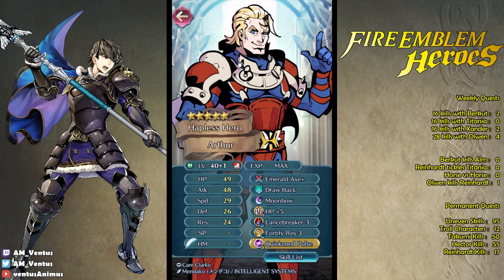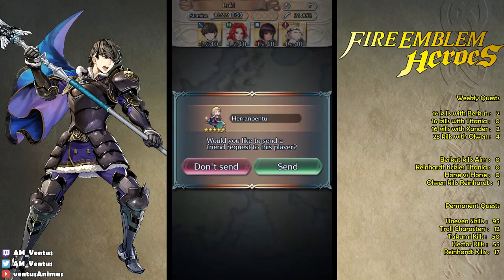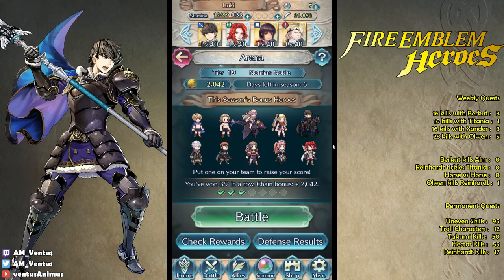Arthur. Oh, Arthur. It's got Xander on it, but it's not this strong, because there's no synergy. It's just Anna, Sharina, Linda. Berkut is a very good leader. Leading these people, leading the horses to victory, this week is going to be easy. Easy pickings.